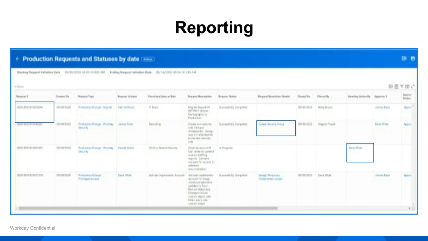Our report also includes all of the fields on the request, all of the approvers and when the approval was completed, who completed the request, and the resolution that was selected. So for my example that I've been showing with recruiting, that's in the second box that shows that I created a security group. Who the request is waiting on for action is the third box there. So this allows us to use who is it waiting on and is it ready for production? And then we allow all the attachments that are created at every step to be included in this report.